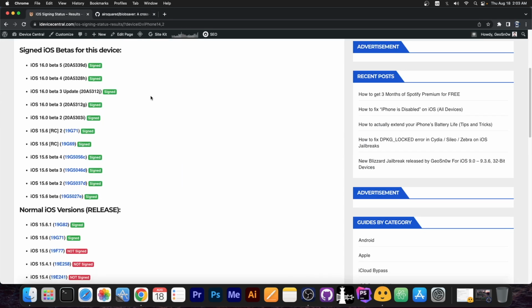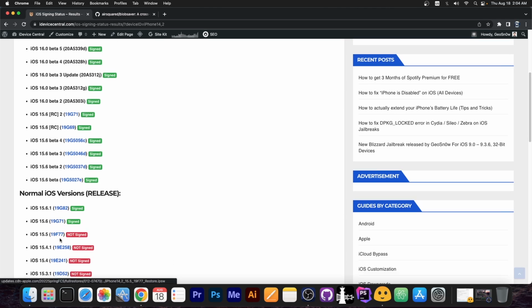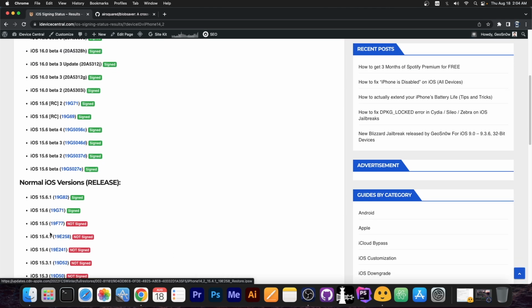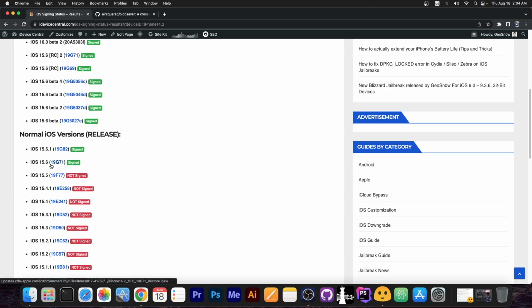So why should you do that? Well, there are some rumors that there are some important vulnerabilities that were patched in 15.6.1, which could be usable for jailbreak purposes on 15.6. So it's a good idea to stay on 15.6 if you are already there. If you're on a lower version, stay as low as possible. But if you're running 15.6 over here, stay there. Don't go to 15.6.1. Apparently, it patches some kernel vulnerabilities that could be used for jailbreak purposes.